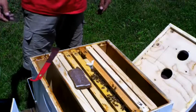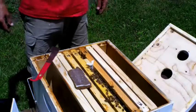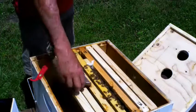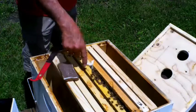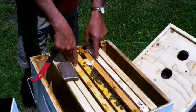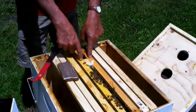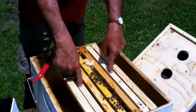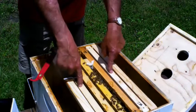Okay, Facebook, really quick, I'm going to show you guys how I release a queen. We're going to do this really quick. She's been in here about 3 days. You can see the split. There's 2 frames of brood. There's drawn out comb, 1 frame of drawn out comb on either side, and some empty frames. So hopefully they can start drawing comb out on that.